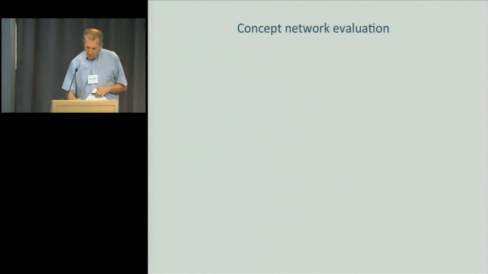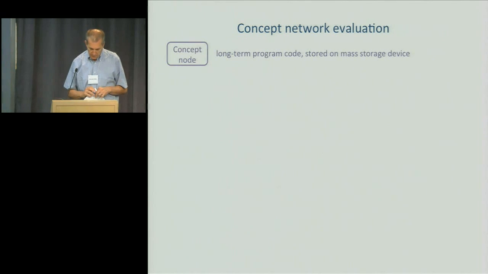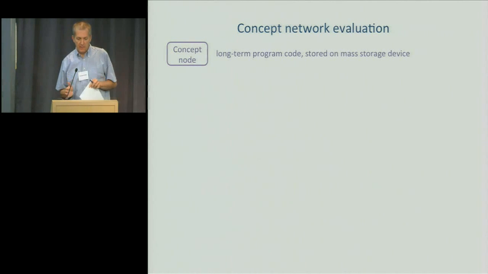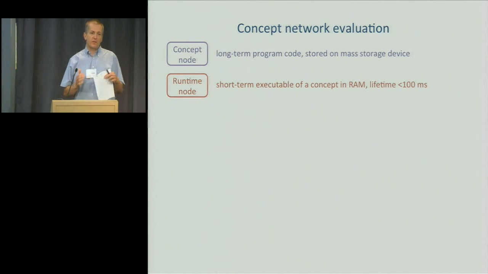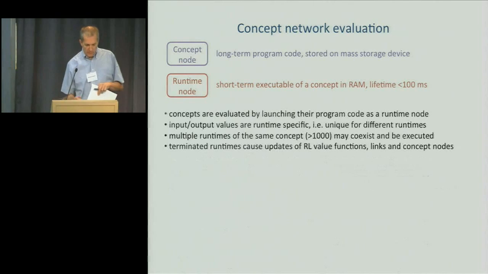And now, what we mean by concept evaluation is probably the most important part of my presentation. The concept node is like a long-term program stored on a mass storage device, like a hard disk. And there's also a runtime node, and a runtime node is an executable of a concept. So it's like a program executed in RAM, and the lifetime of such a program is usually very short, like 100 milliseconds. And it's worth noting that concepts are evaluated by launching their runtime code, and there may be as many as thousands of runtimes of the same concept.